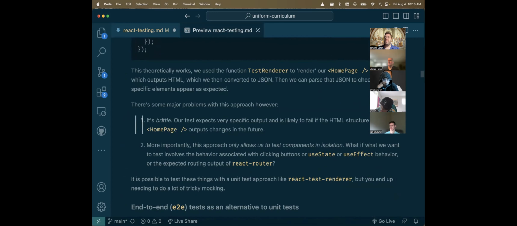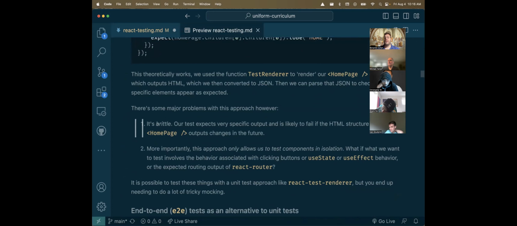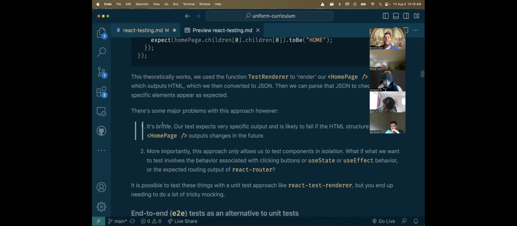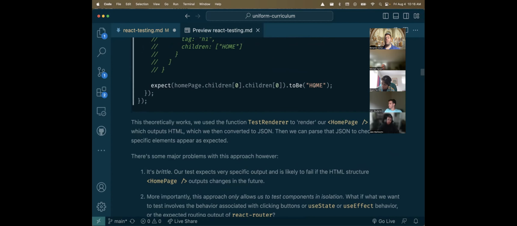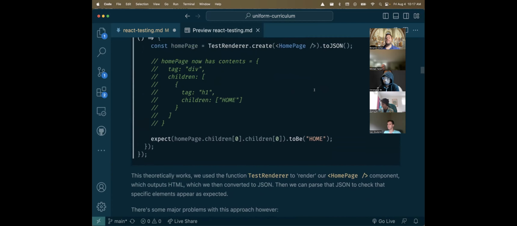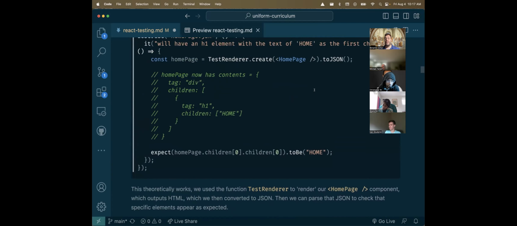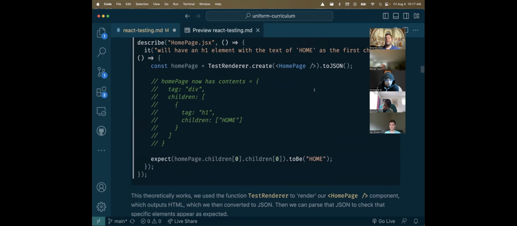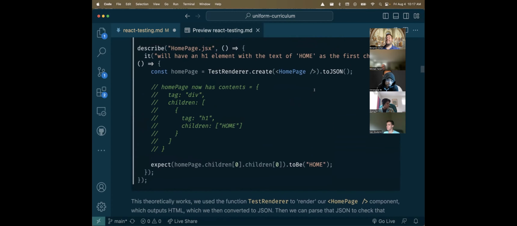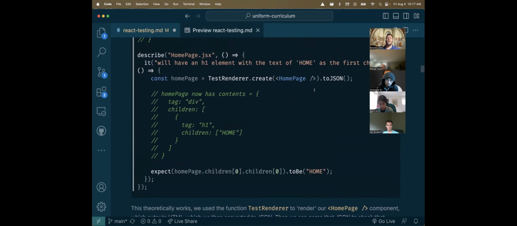Then there's this issue where even if it's just HTML, it's very brittle. What I mean by that is that there are kind of two ways a test can fail. One way a test can fail is a true failure, in that the test fails because you thought it had some feature. Like, let's say you thought the H1 had home in it, but it had something else in it. It had doghouse. And that isn't what you expected, so it fails. And that test is useful. It's actually telling you something.